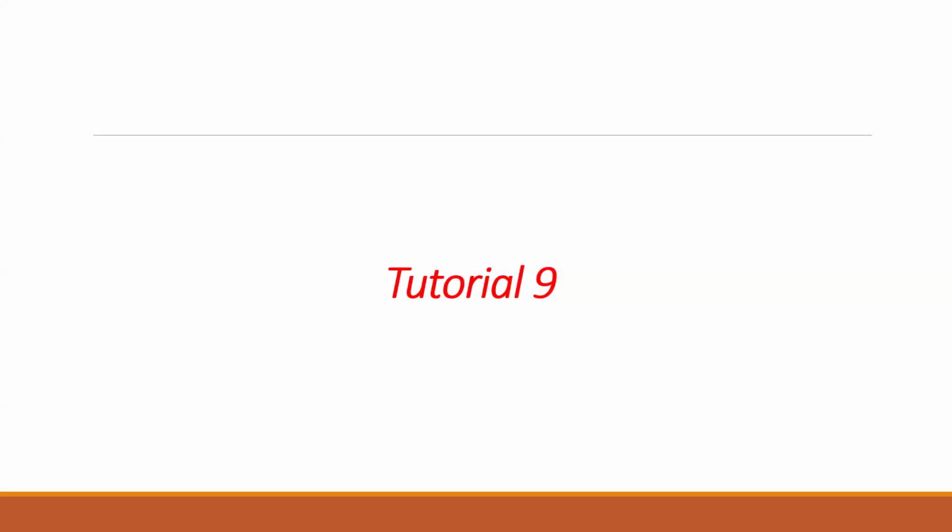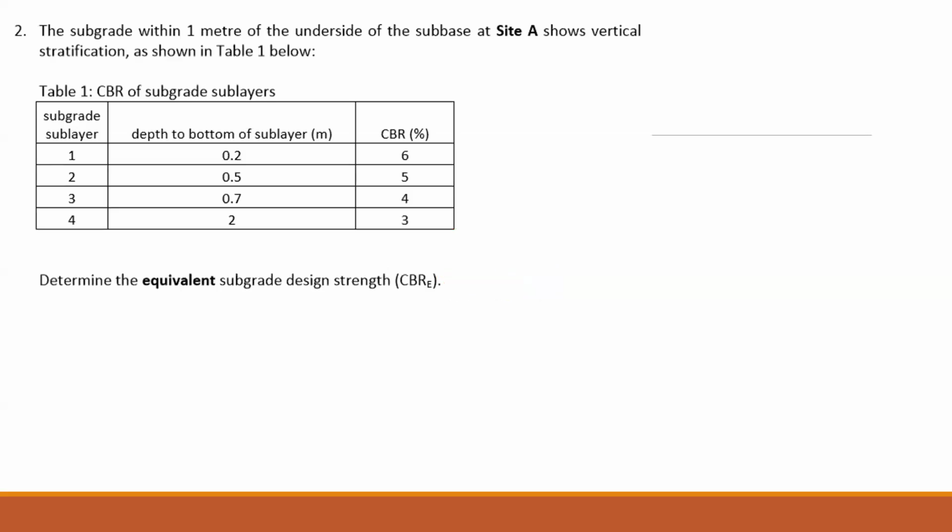We don't calculate ESAs or SAR7s here. Instead, we are finding equal axle repetitions. I'll explain that part when we do the question. So here, the first question is, they have given us site A. As I have mentioned, we will be using this site A throughout the whole question, even in next week. They have given us the CBR values of your subgrade.